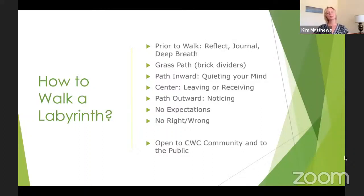Your experience will likely be different every time that you walk a labyrinth. As I mentioned before, no right or wrong way. I'm just giving you some suggestions. Use the labyrinth in any way that meets what you need. And again, if you're walking it with others, just be respectful of others who might be walking at the same time. Like life, there will be unexpected turns. There might be interruptions that are unexpected: unexpected company, unexpected noises. It's next to a train and the freight train might come by, but just walk again with an open mind, open heart. Consider the meaning of what's going on around you and how you react to what's going on around you. So just paying attention, noticing without judgment.